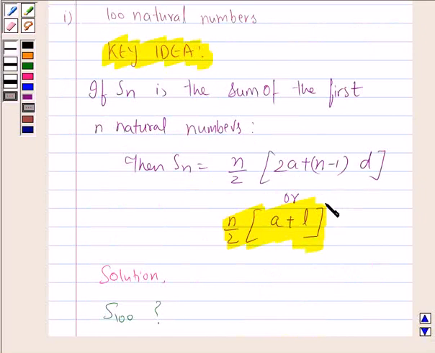This question can also be derived from this formula, the first formula. We know first term A. We can find the common difference because we know the second term also 2. Here common difference will be 1, A is 1. Just substitute the values of A and D and N to get the required. So this question can be done from these two formulas both.